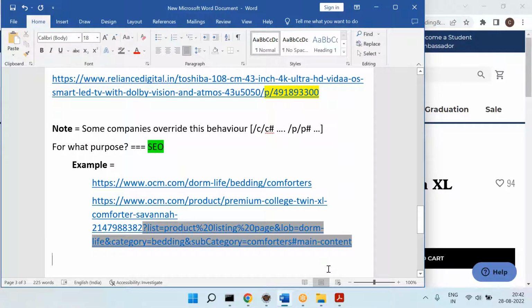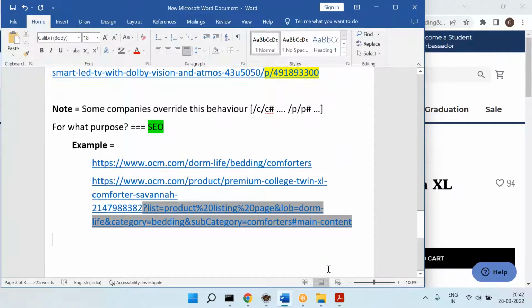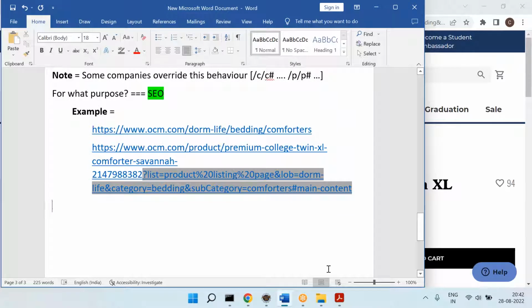And for what purpose? SEO purpose. What is SEO? Search engine optimization. We have set up guidelines for SEO purposes.